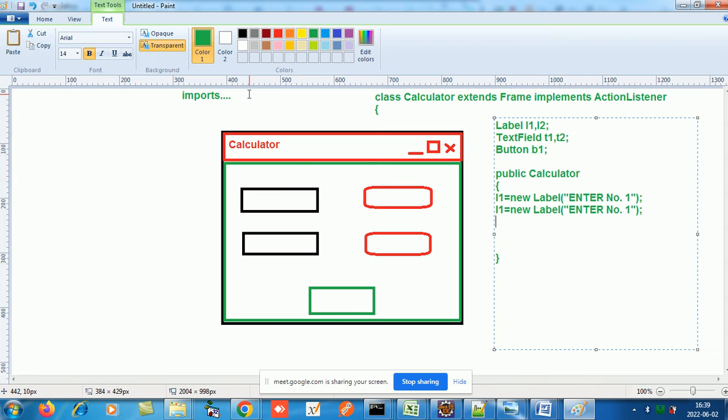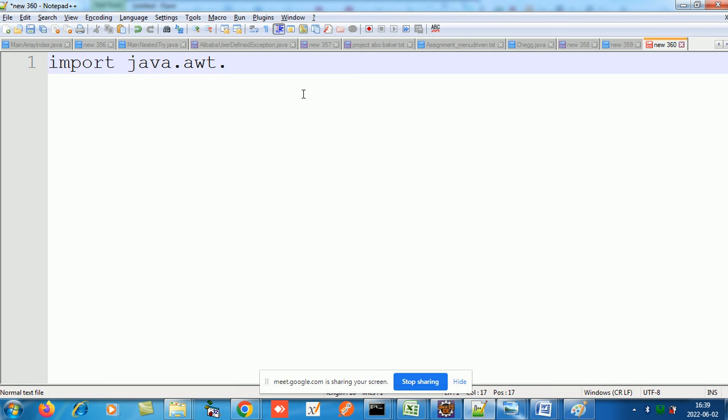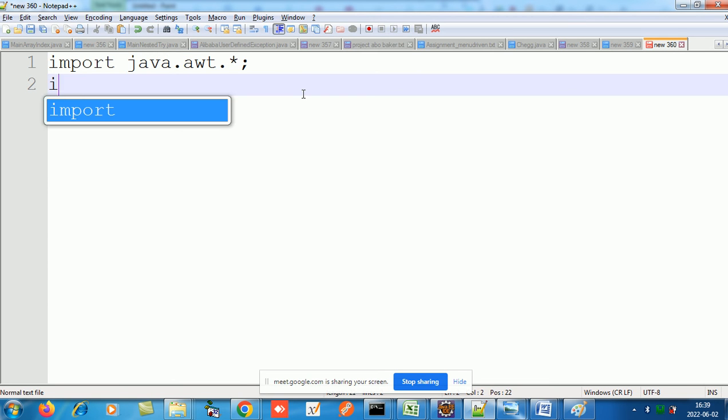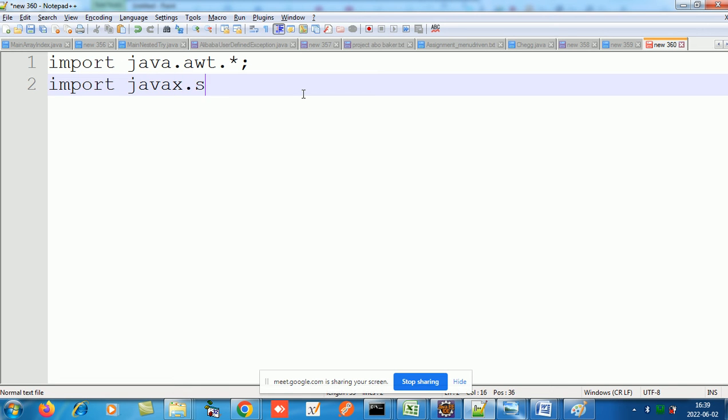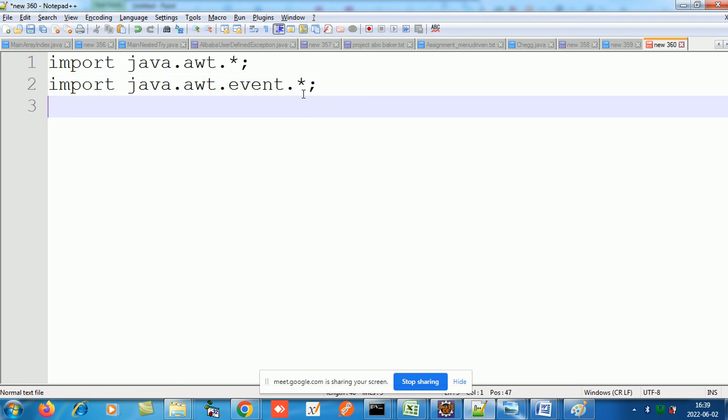So java.awt.*, and then the next one is java.awt.event.*. We are not doing swing now, we do swing later. So first part is done.